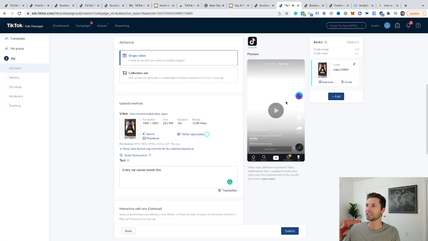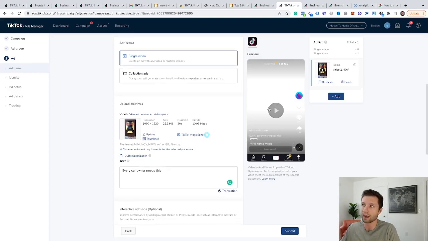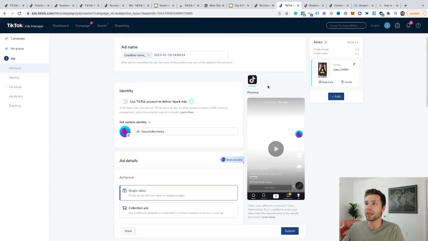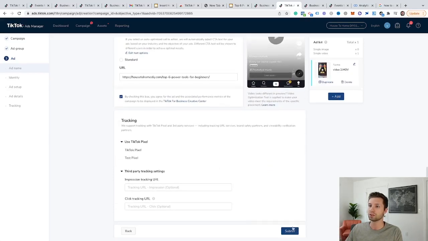I'm not going to go through because the audio will kind of mess things up, but you can click through and see exactly what it looks like with your logo, how the sponsor is going to look like with the promoted music and everything. And that is basically everything there is to the actual ad setup process. You can name your ad here if you'd like. And then the last thing is to just go through and submit. Because this is just a test account, I'm not going to go through and submit this one specifically.